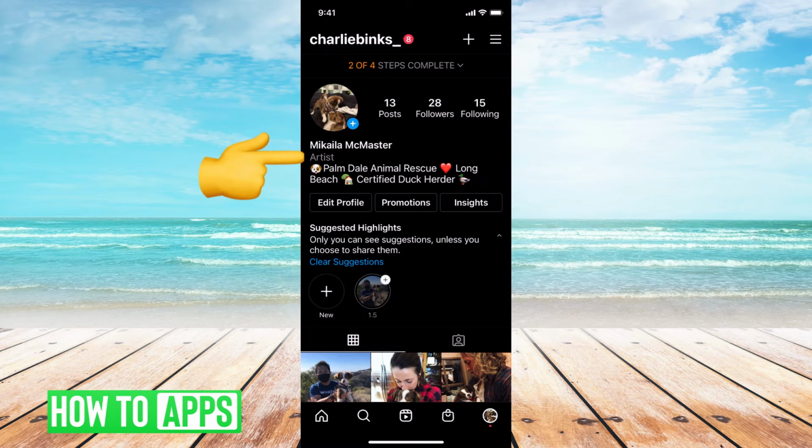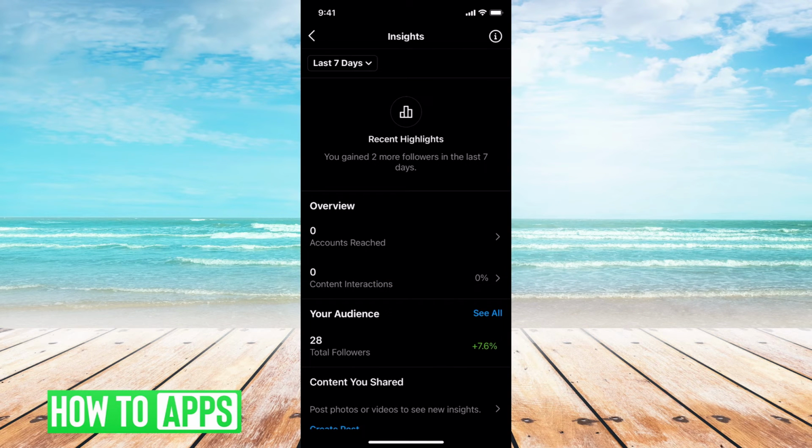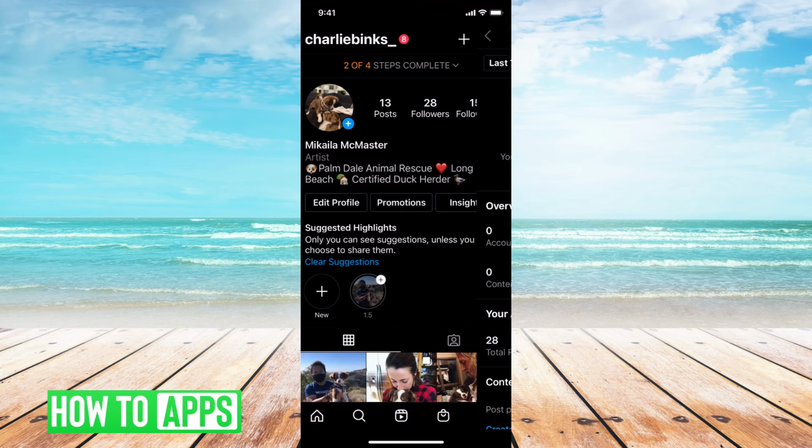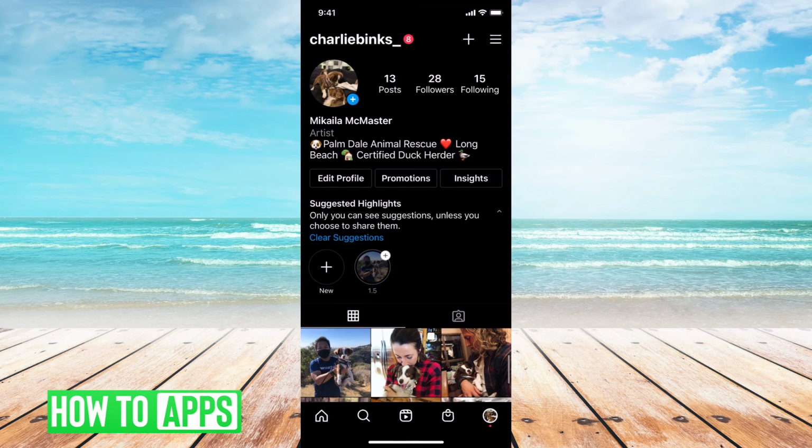So right under my name, it says Michaela McMaster, and this says artist. And then basically the new functions of this profile, we have new buttons. Next to edit profile now, it says promotions and insight. You can click on insight, and it will track what you've posted, who's been watching it. You can see what your activity is there. You can go back. You can look at promotions and see how to promote. Are your promotions working? High engagement promotions, just to see and track what you're doing. We can go back, and that's basically it.